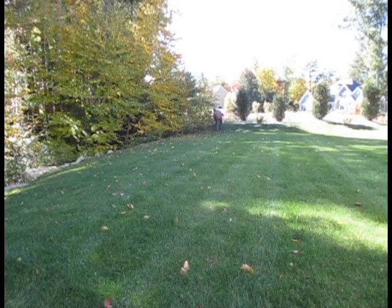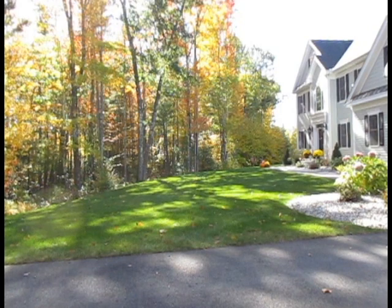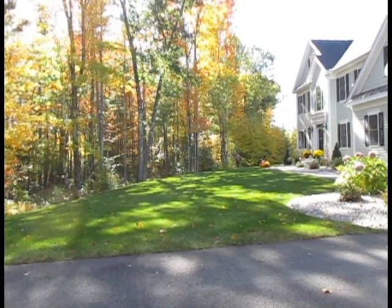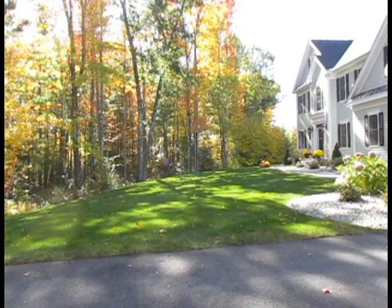Then over here, toward the left of the screen, you can't really see it too well, but it's a drop-off, an edge of the yard. There's like a natural rock wall there, so I can't get too close with the mower because it dips off, so I just string trim all of that, bring that all around, and probably string trim about 2 feet in width. That way I don't have to get too close to it.